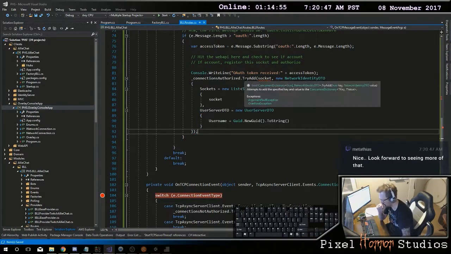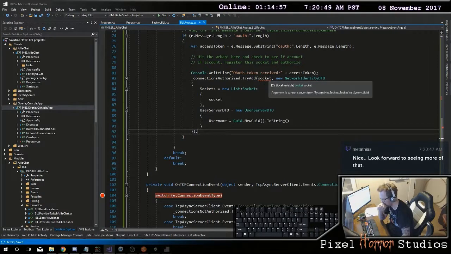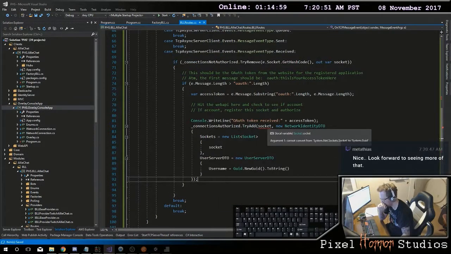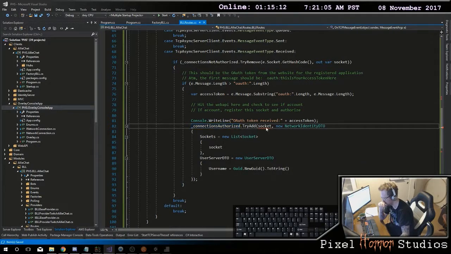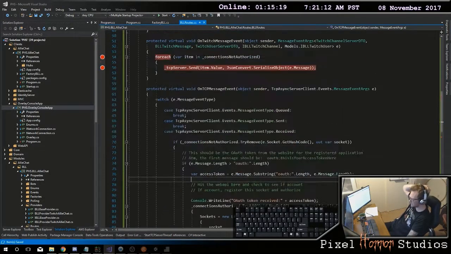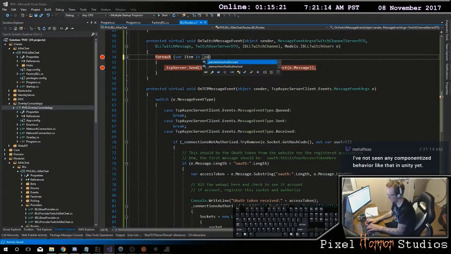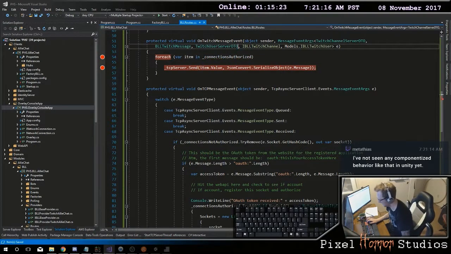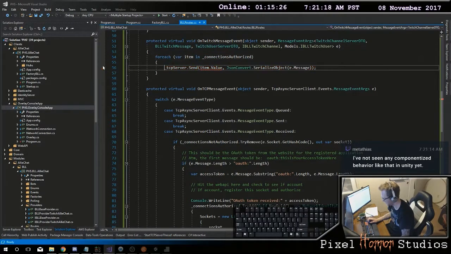Now this thing wants here a GUID which is, this should be by an ID. So we'll say just a GUID.newGUID here. So now here you could say connections authorized on a Twitch message event. You'll receive that for everyone there.